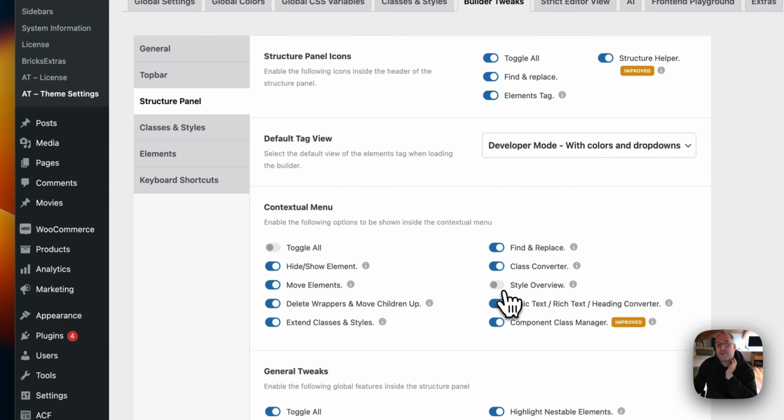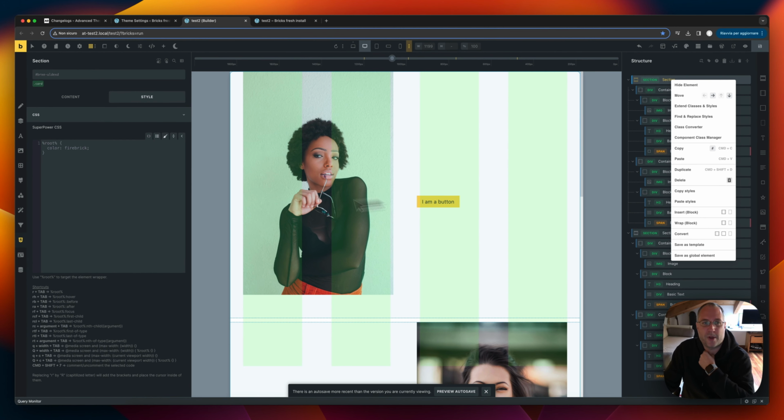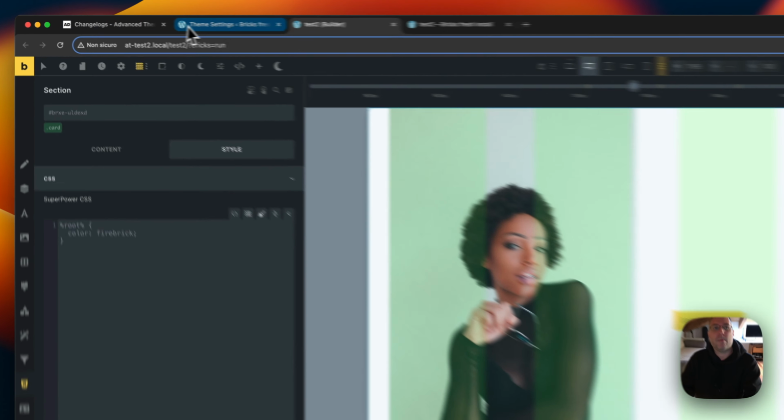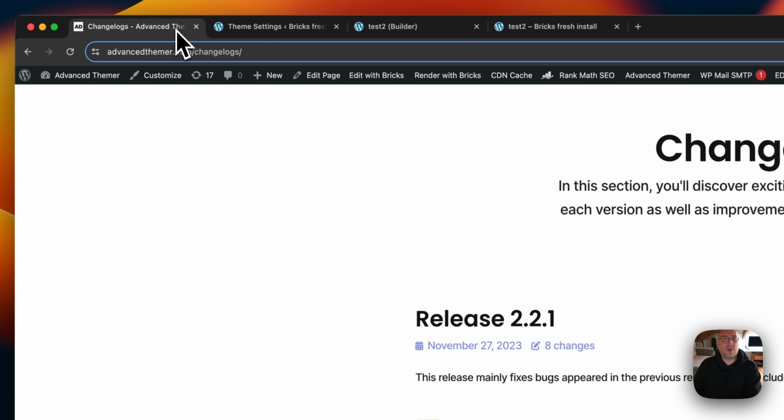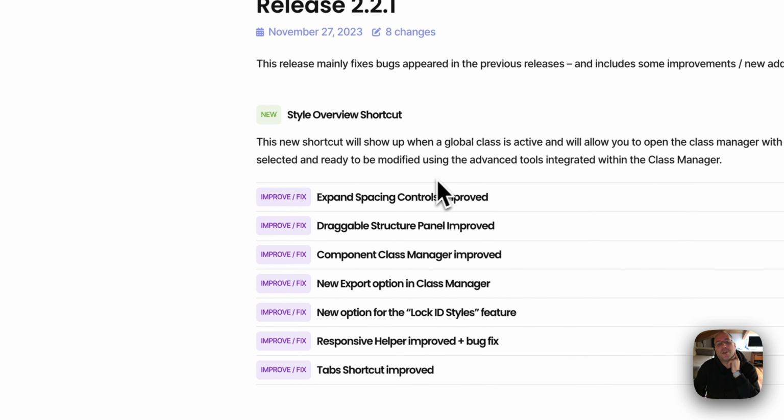Now you don't need to keep it inside the contextual menu because it will also work if you open it from the element panel. It's an alternative. Choose between them or keep them both if you want this quality of life to open it from the structure panel or from the element panel. Both will work exactly the same. Okay, this is a new addition from 2.2.1, but there are quite a lot of improvements.